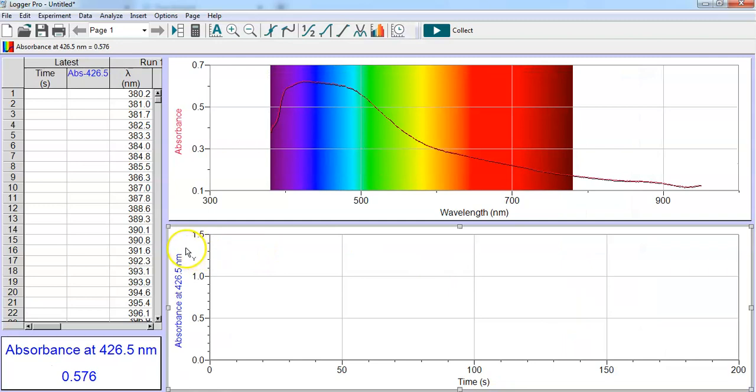And you can see here a box pops up where on the x-axis we have time now, which ranges from 0 to 200. And on the y-axis we have absorbance at 426 nanometers, which is that peak absorbance, the maximum absorbance. And so that's the wavelength at which we will monitor the rate of the reaction. And we've determined this wavelength by looking at the absorption spectrum for dopachrome.